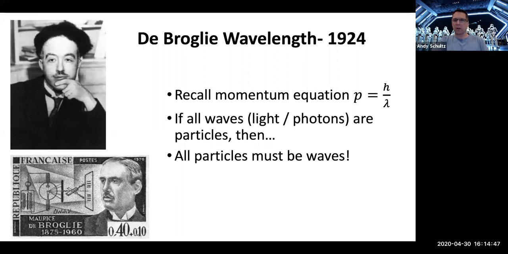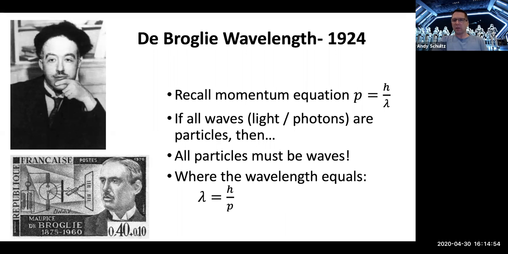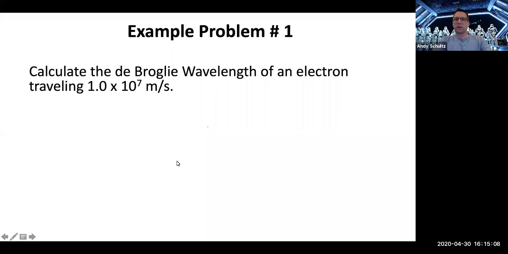You could have a golf ball. A golf ball is a wave. All these things are waves, and that's something everybody's going to scratch their head at and say that doesn't make any sense. But what would be the wavelength of these big particles? Well, just take the equation from Einstein, p equals h over lambda, rearrange it for lambda, and there's your wavelength. Wavelength equals h over p. Now, this sounds absolutely insane, so let's dig deeper and see what's going on here. Let's try the de Broglie, or us dumb Americans will just say the de Broglie wavelength.